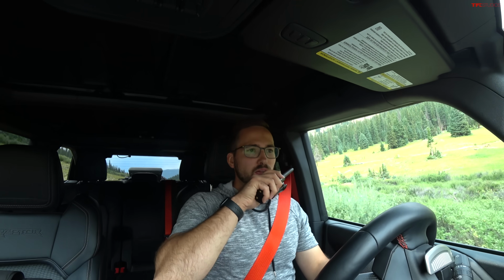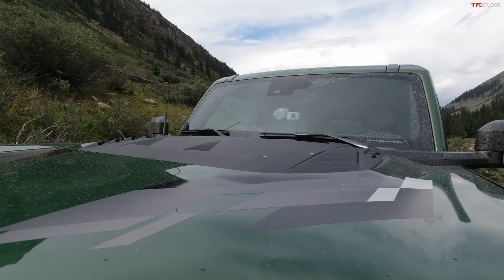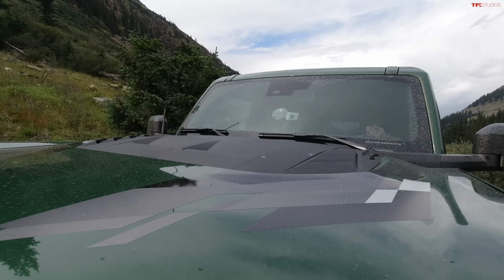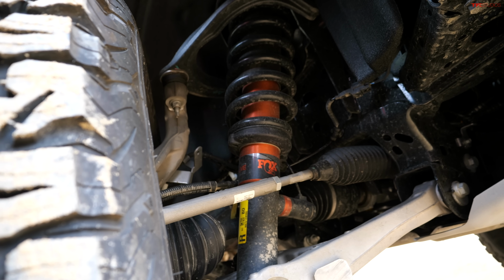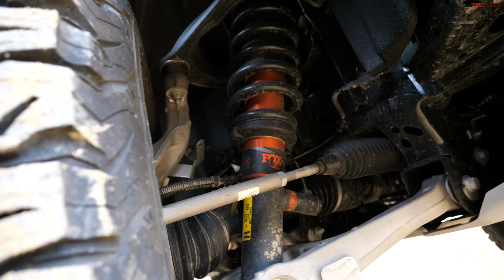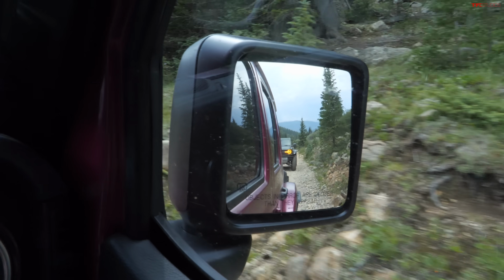Now, what are your first impressions of that Bronco Raptor? So initially on road, I was kind of concerned because of the size, but I got used to it over time. Off-road, I'm absolutely loving these Fox shocks because unlike the Wrangler where I kind of get jostled all over the place, this is just smooth. That Raptor is something like 8 inches wider than a standard Bronco, and it's got long travel suspension. It's got these big, long control arms, and it gives you a very smooth ride on-road and off-road, and certainly for higher speed stuff, that would be my choice.